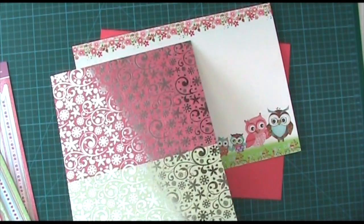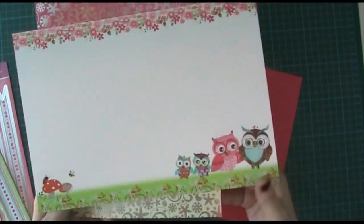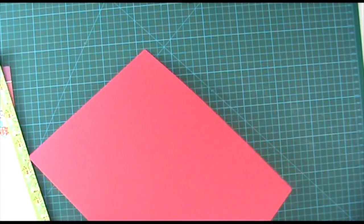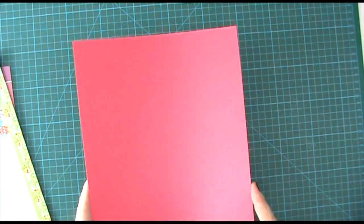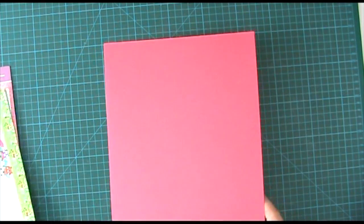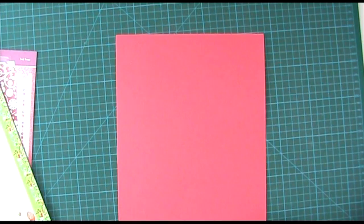Then I've got a piece of cardstock from the same collection, and another piece of cardstock from that collection, which is really cute. And then I've got a piece of Basil Basics cardstock in this gorgeous pinky colour. We are going to start off with this piece and make our easel card with it.